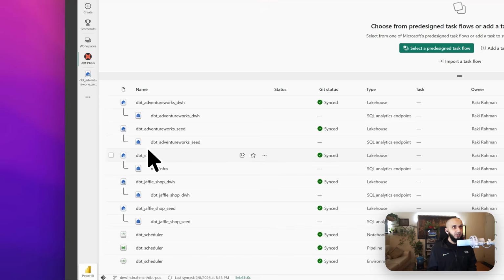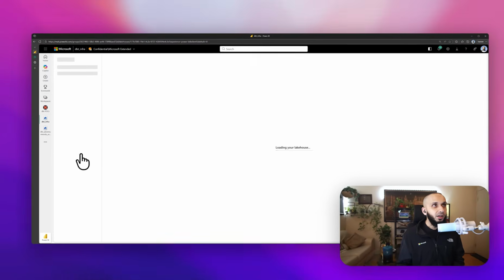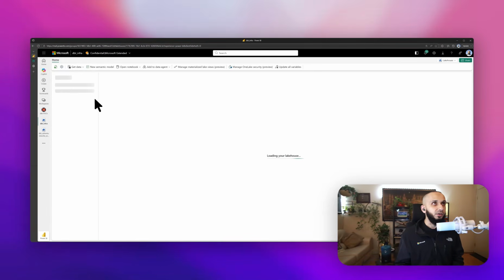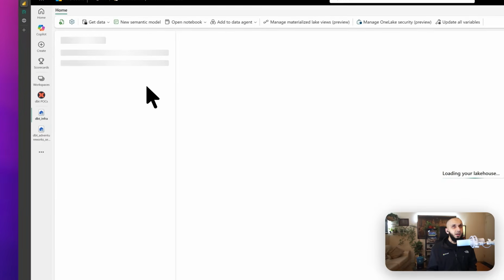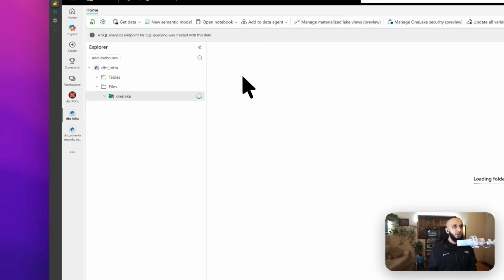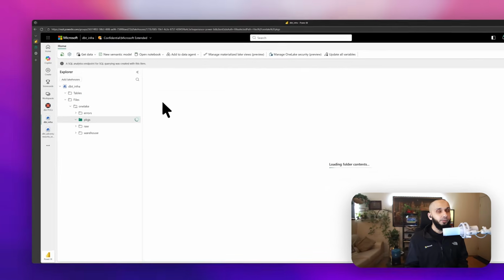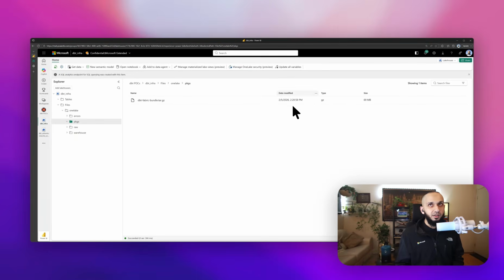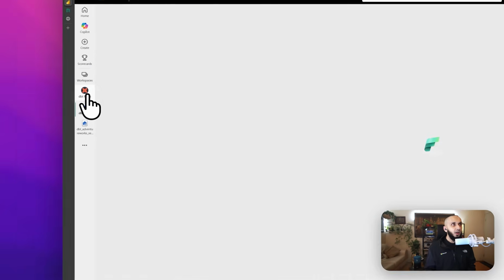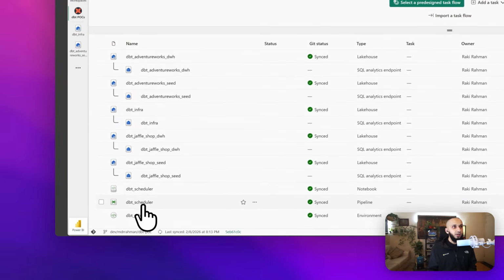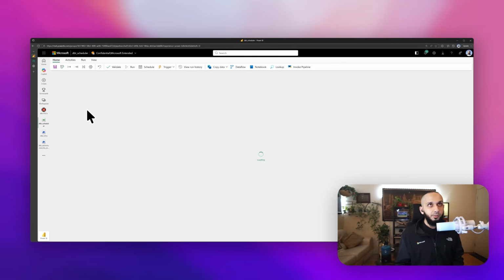I have this little lakehouse. I just called it DBT infra. This pattern doesn't matter. You just need to get your hands on a zip file that contains your DBT infrastructure, and then you just need to get it to a Python notebook. In my case, I just zipped it up in a tar.gz, and I have this little pipeline which wraps a Python notebook which has the DBT entry point.